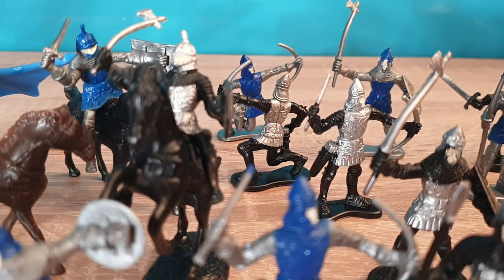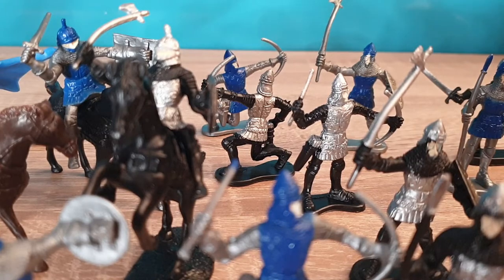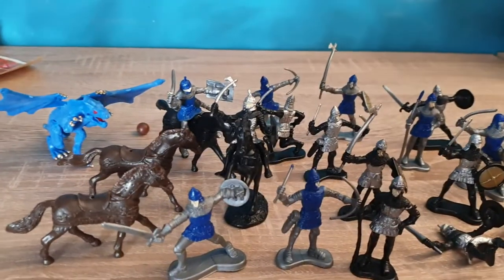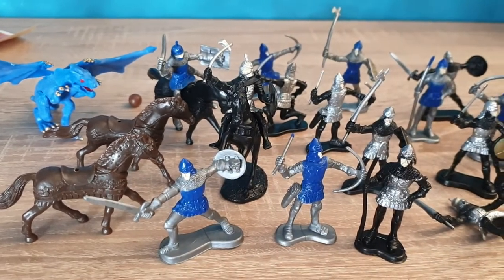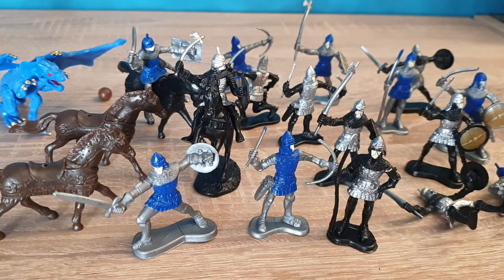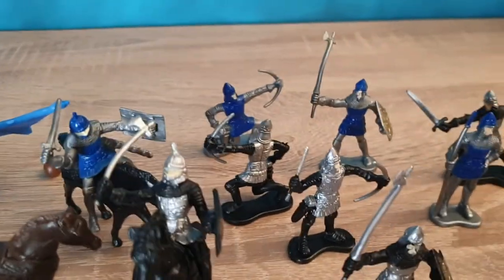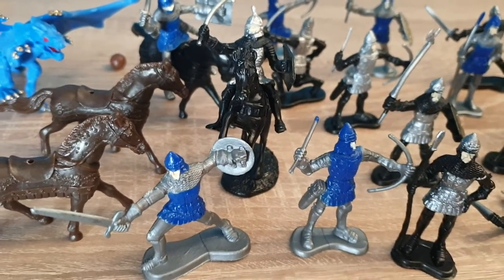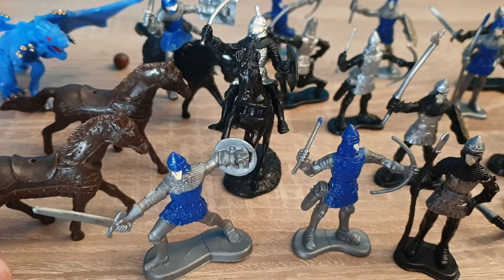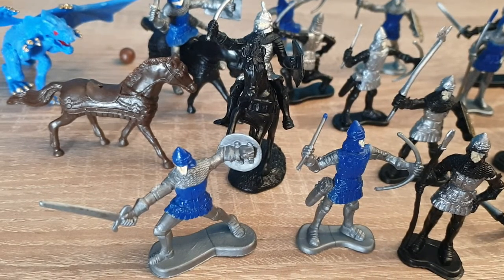They also make many different types of toys, not just knight-themed — they have garages, gas stations, kind of Playmobil-type stuff as well, at least in kit form right now. These are probably not made in France but they are designed there — it says made in the EU. They may have come back with their molds or somebody bought their molds in some other country. Most of the time in Europe it just says 'made in the EU' without more detail.